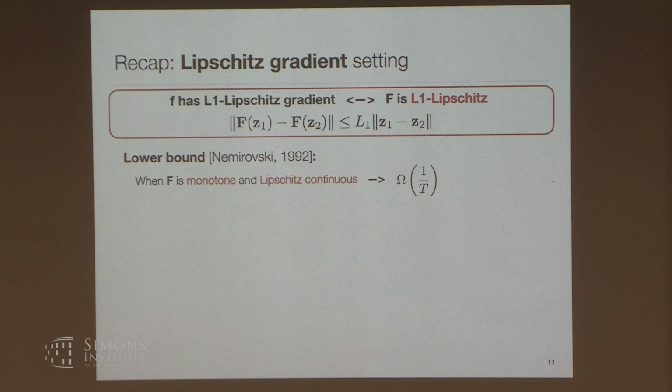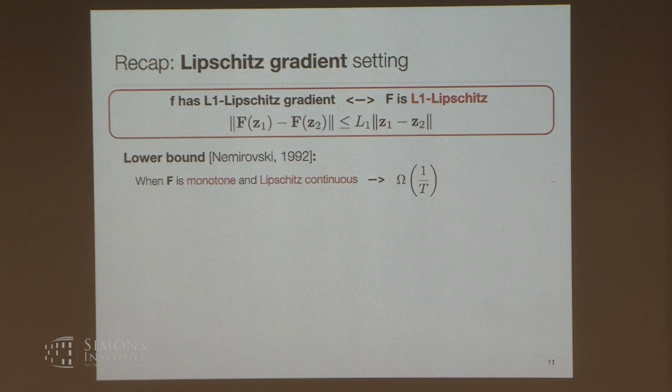So the fundamental assumption that most of the work in this field makes is that the gradient of the min-max objective is Lipschitz continuous. This is equal to my operator being Lipschitz itself, and it satisfies this property. So the way to look at it is we're saying that the operator is nicely behaving. There are no abrupt changes in its value when moving between close points. And this is actually very well studied.